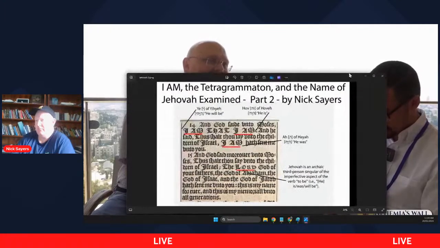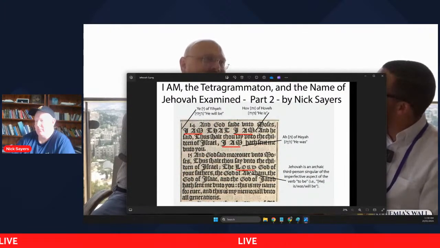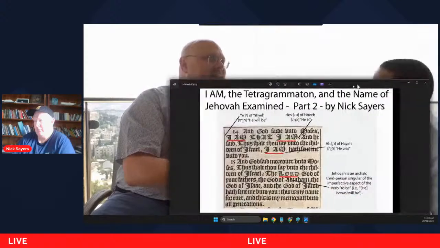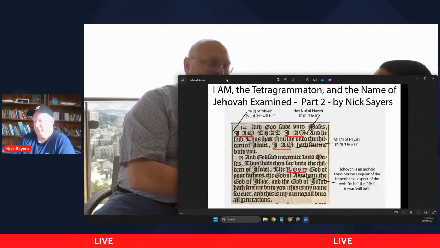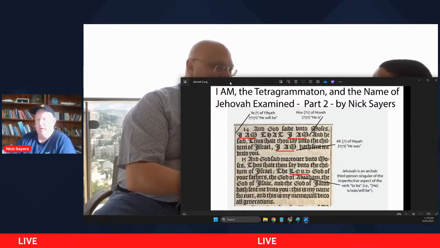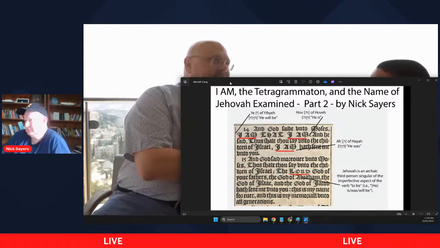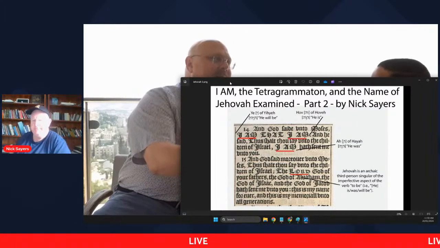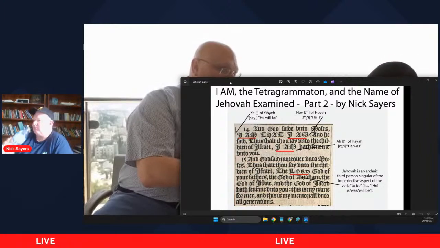And it's obvious, I think, to anybody reading this in Hebrew, that verse 14 gives you the explanation of verse 15. Right? Ehyeh is not the name per se. It is an explanation of the name. So there's a principle of Hebrew linguistics, really of all Semitic languages, that every noun, adjective, and verb is based on a three-letter root. And the three-letter root of I will be, Ehyeh, is clearly the same as the three-letter root of Yud He Vav He.